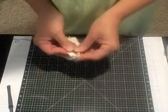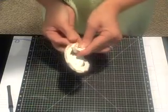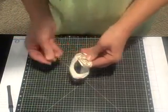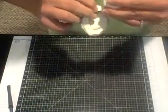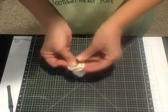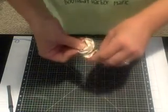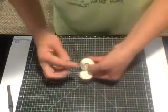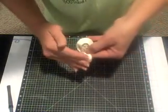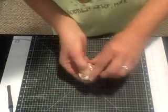You're going to just continue wrapping and rolling and gluing. Okay, now we're coming down to the end. And what I like to do is put a couple of those glue dots on that center piece. Sorry, I'm going off camera. And then push that down into the middle of the rose. So you'll see I'm using my forefinger and my thumb and I'm just pushing down.